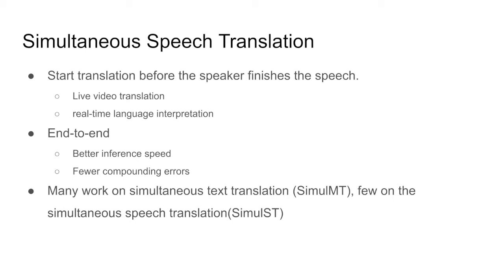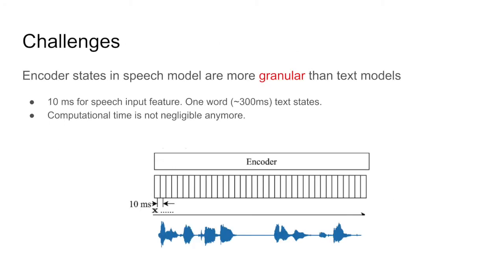There are actually many works on simultaneous text translation, while very few on simultaneous speech translation. So in this paper, we are going to explore the challenges and the potential solutions to adapt those developed simultaneous text translation techniques to simultaneous speech translation. There are several challenges for the adaptation.